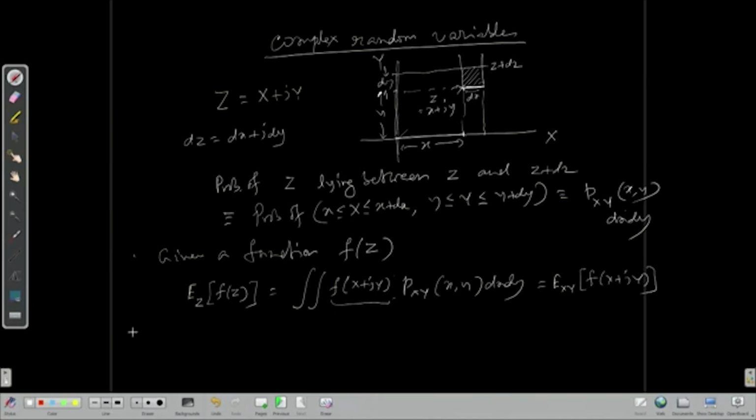All right. Then one thing: suppose this is given, and f of z is a complex function. It takes z as argument and gives you a complex number, f of z. Now, instead of f of z, I take the conjugate. Whatever value f of z takes, I take the complex conjugate of that. So it becomes a function f star of z. What will happen to that? Again, I have to do the same thing, but instead of f, it will be f star of small x plus jy. These are small, within the integral, the variables of integration.